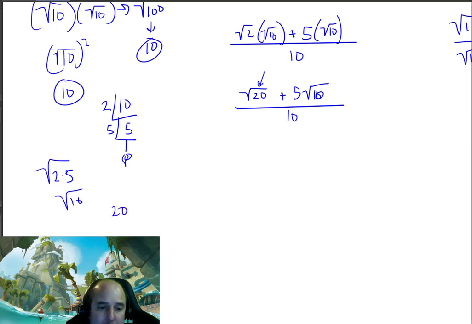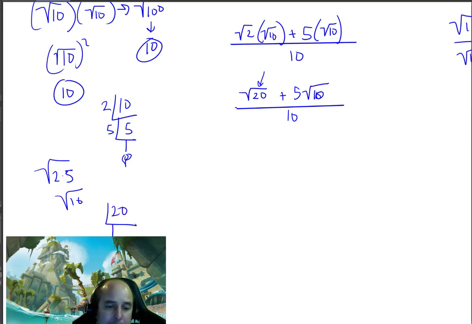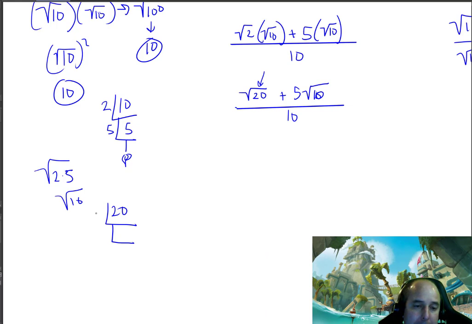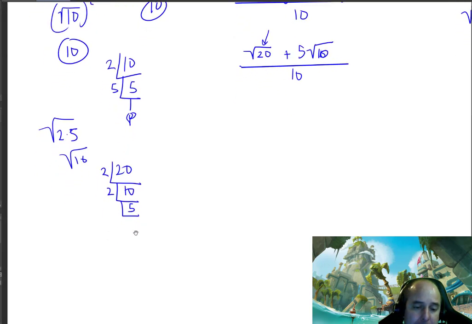If I take this 20 over here, I can pull out 2, which gives me 10. I can pull out another 2, which gives me 5. When I say pull, I mean I can divide by it. I can divide by 5 to get 1, although those are prime numbers. Notice, since there's 2 2's out here, those no longer have to stay under the house. So I'm going to put those outside the house.